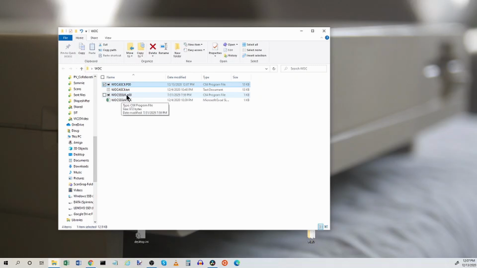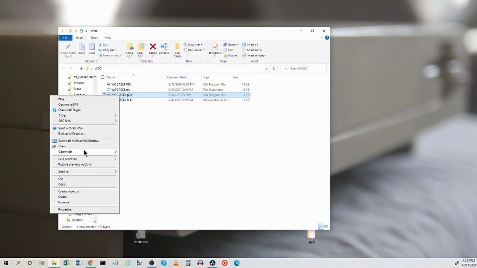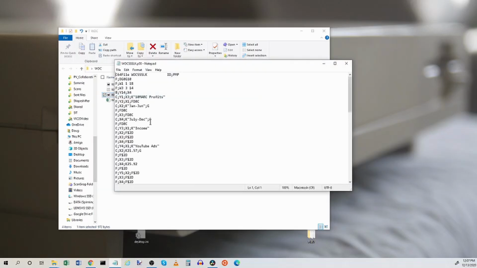They also come over as P00 files. Right click, and you're going to open it with Notepad, and you're going to see it's a bunch of nonsense on here. But this is the important thing. You need to take out this particular section at the top where it says C64 and then the name of the file. If you keep that there, it will not open in Excel. Now we can just save it.